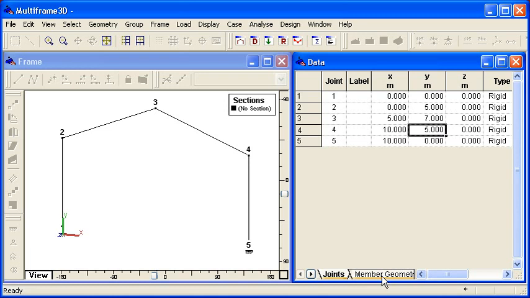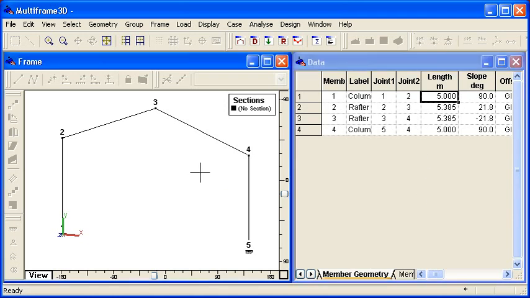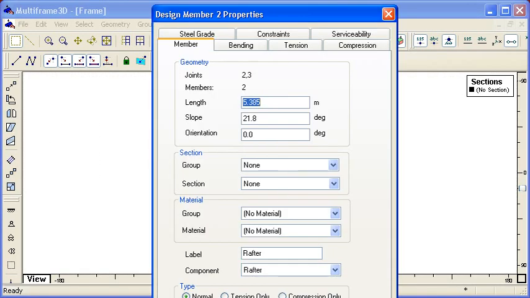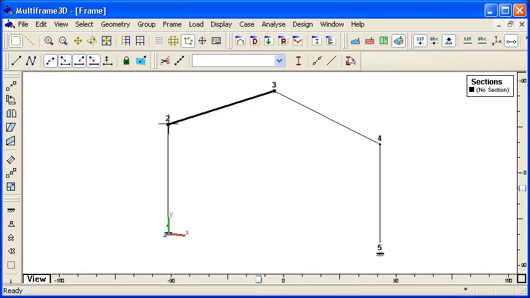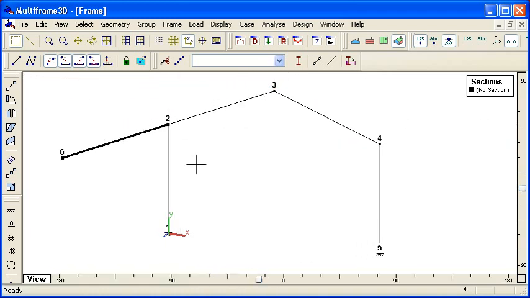The next tab over is the member geometry tab, and that allows us to change the length of different parts of the model. We can also do that interactively, so we can double click on a member and change its length there. But normally node 1 is held constant and node 2 will move. So if I want to move it in the other direction, then I need to reverse the ends of my member. So let's say I made a copy of this member and move it down there to make an eave, and I want to shorten that eave.